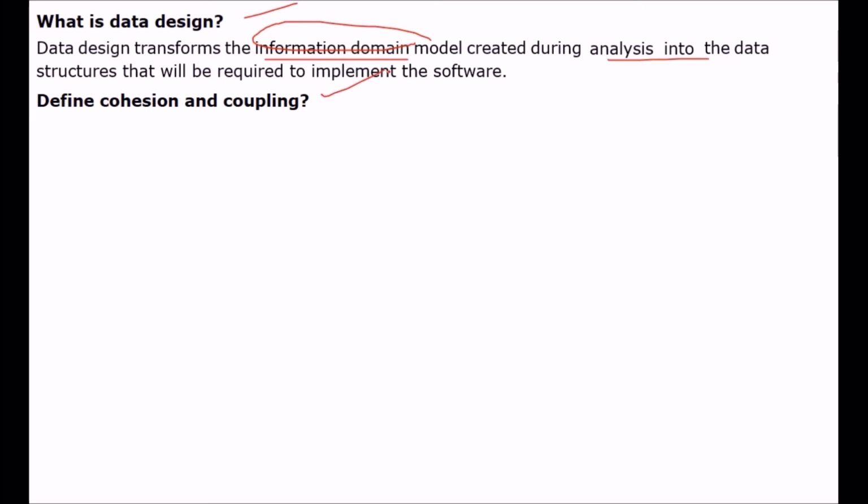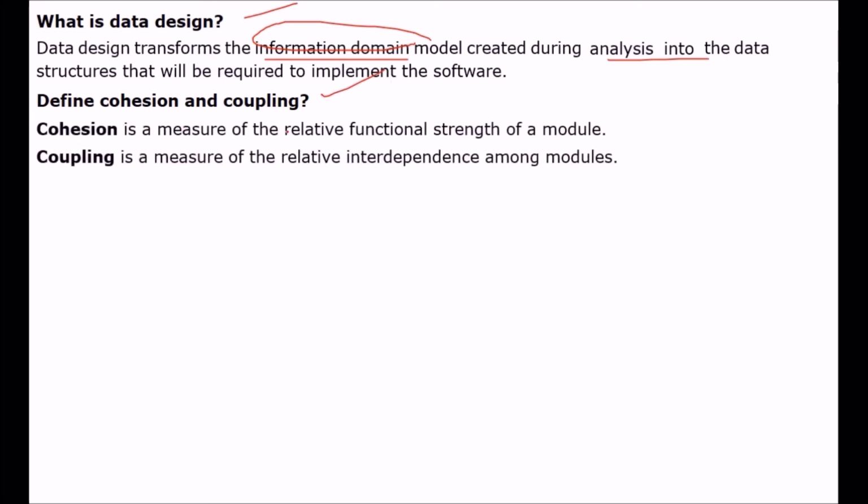What is cohesion and coupling? The most loved question of interviewers. Cohesion is the measure of relative functional strength of a module. We are only talking about a single module. What is the relative functional strength of this module? If this module is made for calculating an area, are the attributes and functions inside it doing that task only, or are they doing some other task? If they are doing some other task, cohesion is not there. If they are only doing those tasks which are assigned, so the measure of relative functional strength of a module is cohesion.